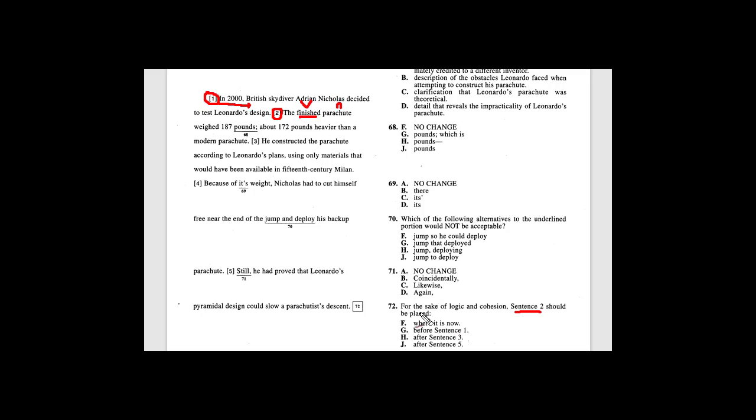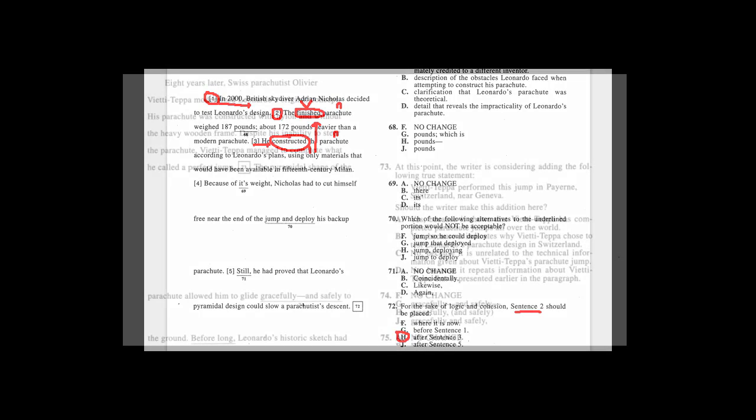And then now what you do is you come over here and try and figure out where you're going to do it. All right, here's sentence 3 going this direction. We have the noun parachute, and what's happening? It's constructed, all right? So here we have finished. So what happens first? First, you construct the parachute, and then when you're done constructing it, you're finished. The correct answer on this one is going to be after sentence 3. Remember, see what I do? It's just basic identify the noun and then the verb or zerb. Zerb, once again, is what the main noun is doing. Answer choice H for 72.